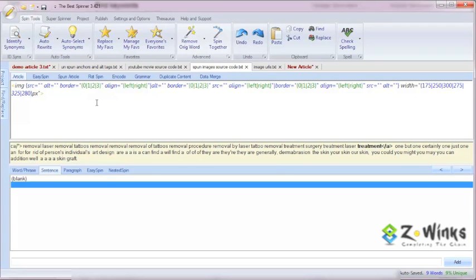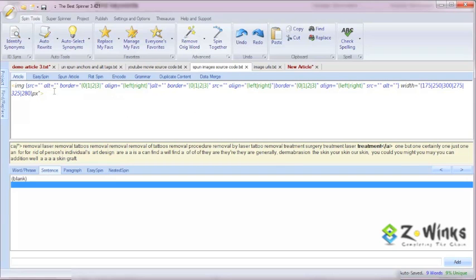And if you want to add a video into your article as well, just paste it in a different location. Then each time it's spun, you're going to get a different output with an image and a video, or one image and one video in each of the outputted articles.